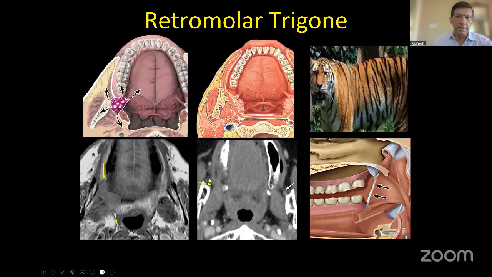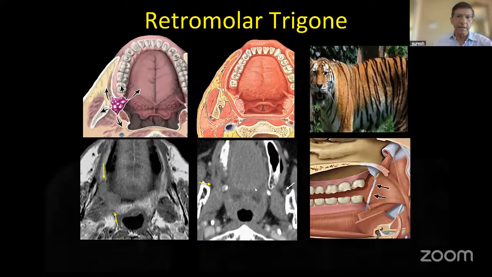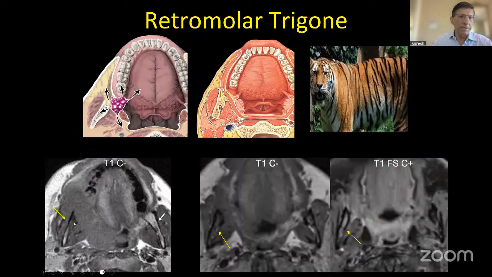And notice in this case, see the fuzziness right here of the fat anterior to the body of the mandible? Notice the fat is clean on the left-hand side. And look, see this thickening right here? And look what's right here. This is the hook of the hamulus. So this tumor has grown all the way up to the inferior portion of the skull base. That's something that we really cannot see clinically. And the other thing we always have to look for is whether or not that bone is actually eroded.